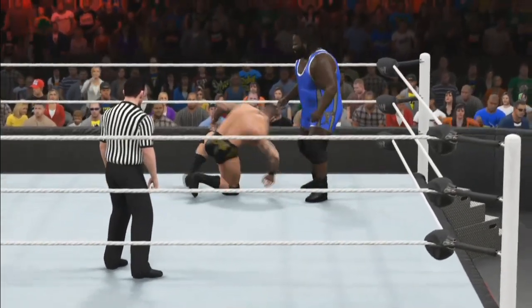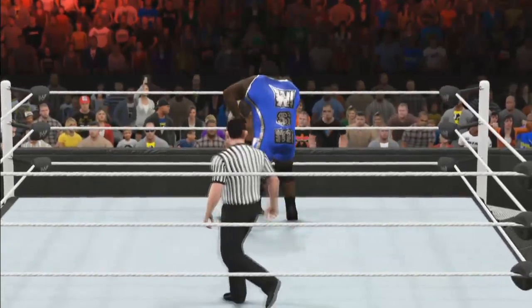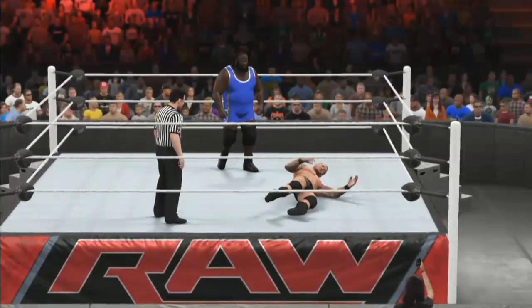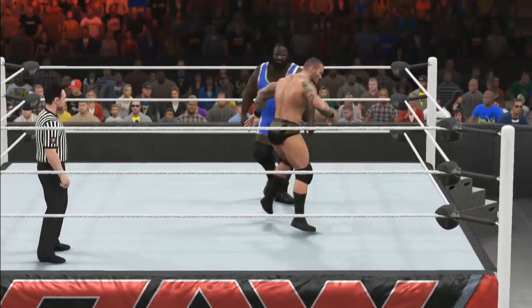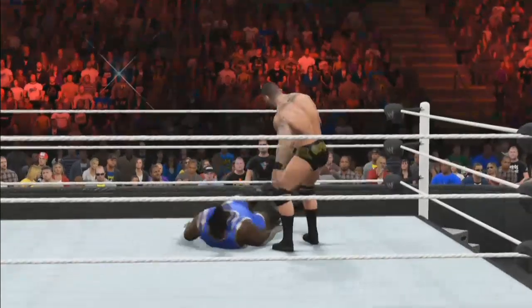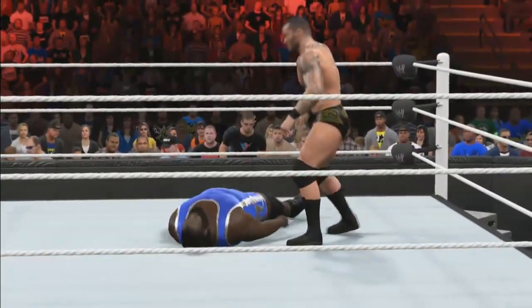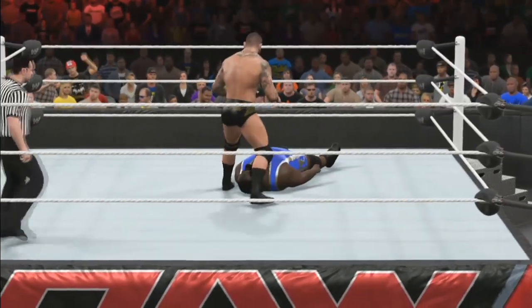That huge walking power slam by Mark Henry. He now seems to do a nice headbutt to the lower back, just throwing Randy across the ring. World's Strongest Man with a lot of momentum here. But a big comeback maneuver coming in by Randy Orton, a couple of big clotheslines. Nice power slam by Orton.